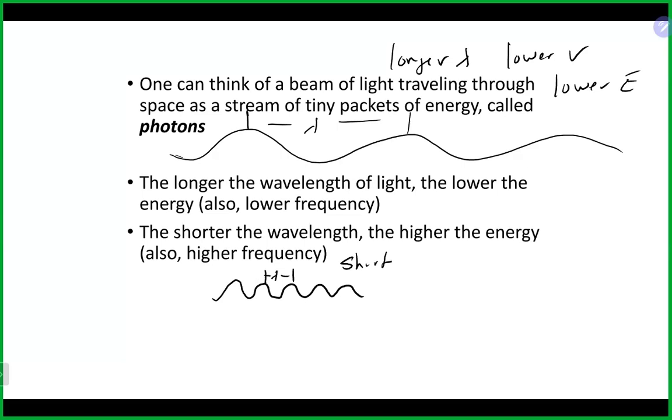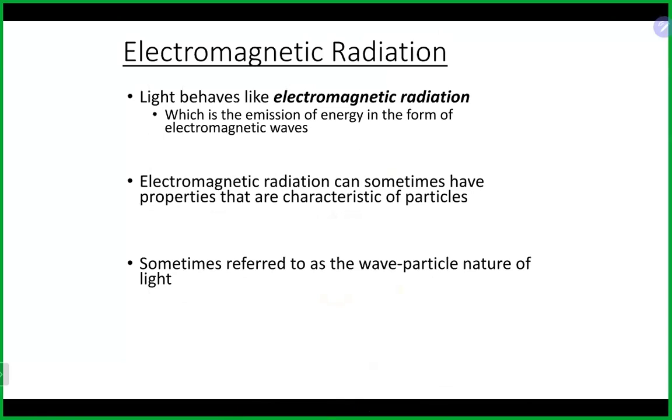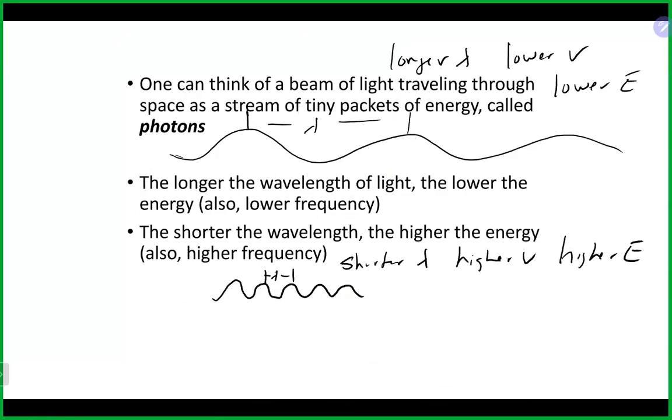The shorter the wavelength, the higher the frequency, and usually the higher the energy associated with it as well. For example, we talked just a second ago about radio waves. Radio waves are longer waves. They have lower energy, which is why it's not too dangerous to sit and listen to your radio in your car, but it has a lower energy.